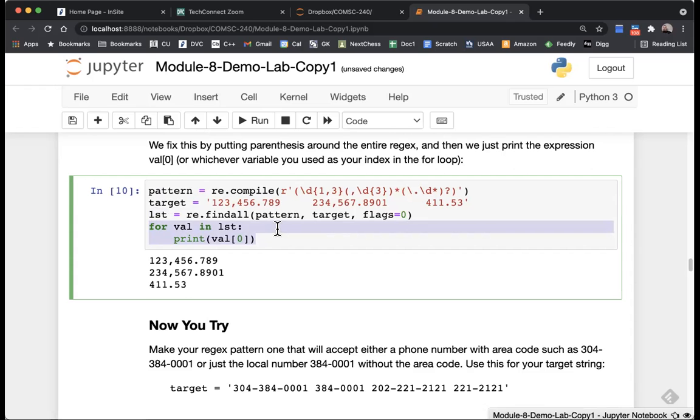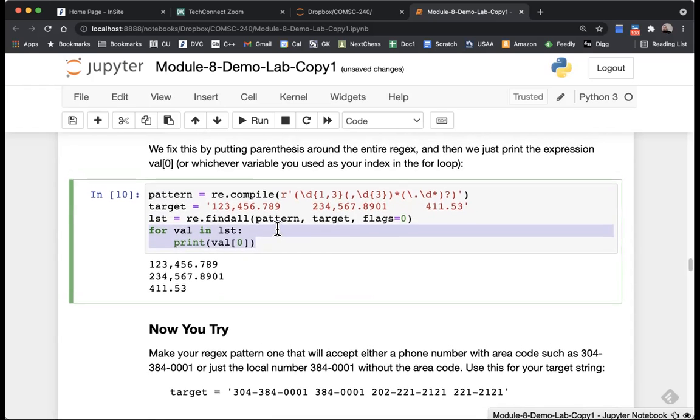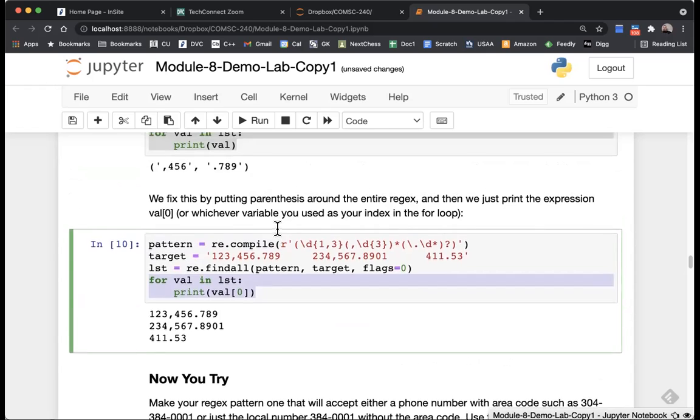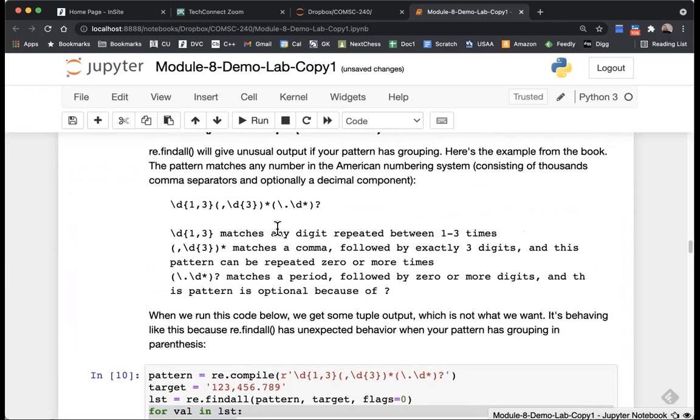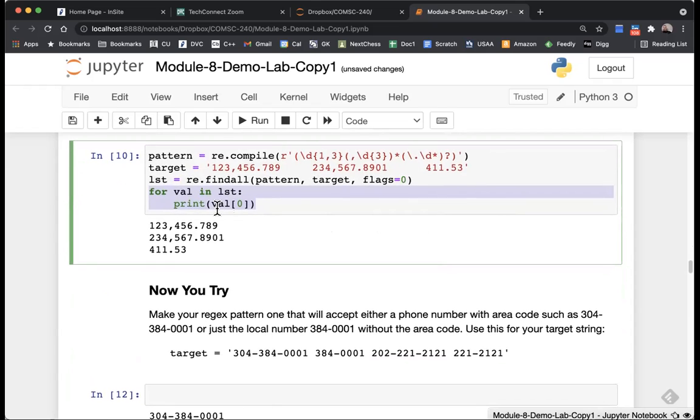Now, what's also interesting is that since the whole thing is grouped together, all we're going to do is output the sub-zero component. So here, printing val sub-zero is sort of in and of itself a list within a list, and that's going to give us the exact list of matches.